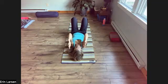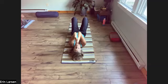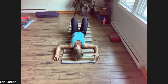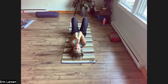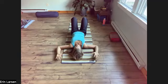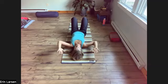Inhale, exhale. Now flatten your back as you press the forearms together. Notice that your chin's going to want to move up a little bit, like it's pointing towards the wrists. And as you inhale, press the back of the arms together, take the chin towards the chest. Exhale, flatten the back. Look towards your fingertips. Inhale, open, look towards your chest. Press the back of the arms towards the floor. Squeeze your shoulder blades together. Exhale, keep going.